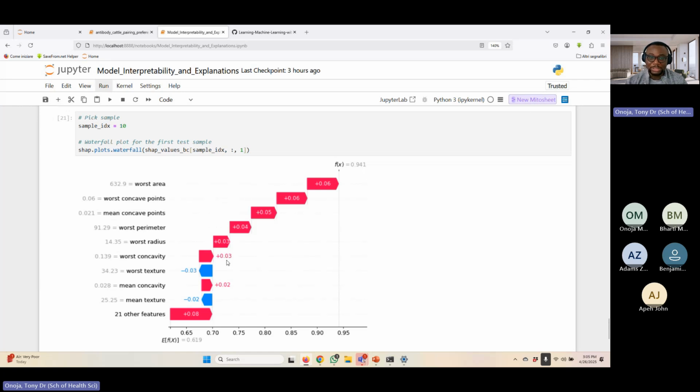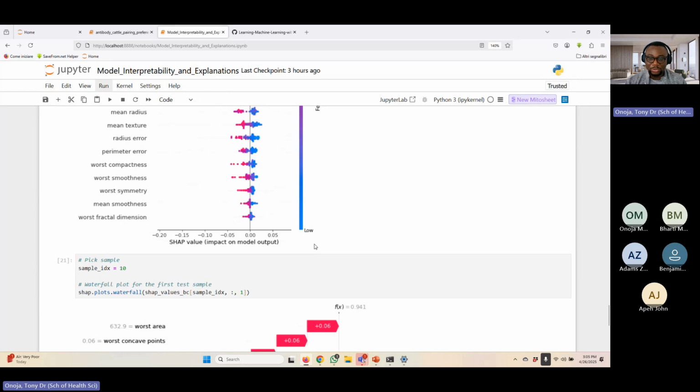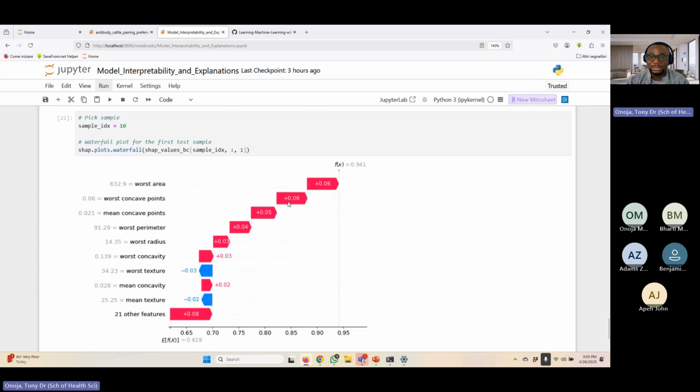We could see that there are some features that favor the blue part of the scale. But we could clearly see that this patient has more of its features pushing towards the higher part of the scale. Also, 0.94 is quite a strong probability compared to another person.